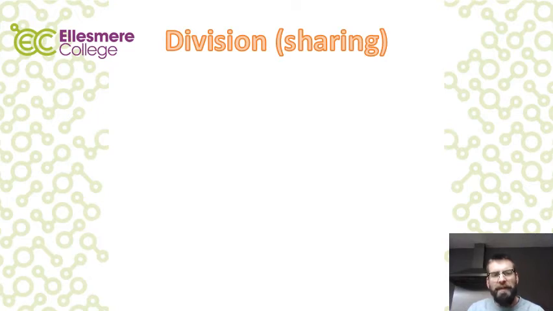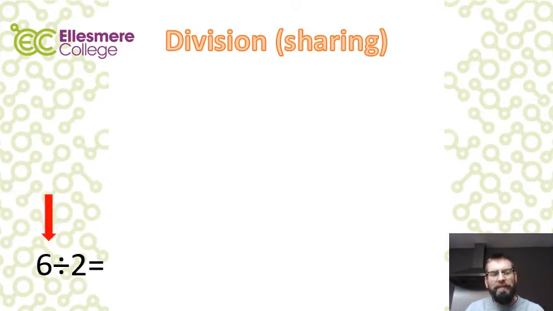This video is going to look at division. Division can also be called sharing, and that's sometimes an easier way to think about it when you're using smaller numbers. If we've got the problem here, 6 divided by 2, what it really means is 6 shared out between 2. So the first thing we're going to do with this is look at what we're sharing it out into.